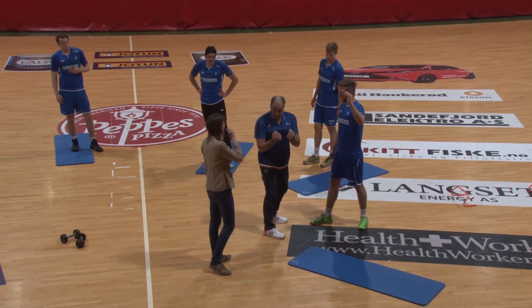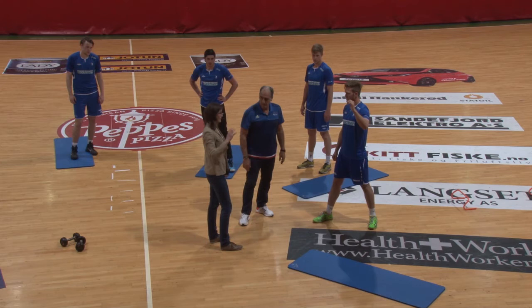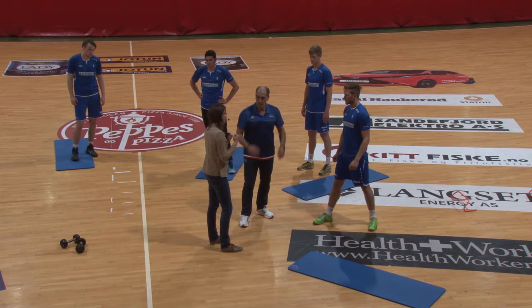Okay, so this basic shock of handball is actually when he's pushing him, he's creating a disequilibrium in you, and that's thanks to the stability work that you are controlling it and keeping your body back.